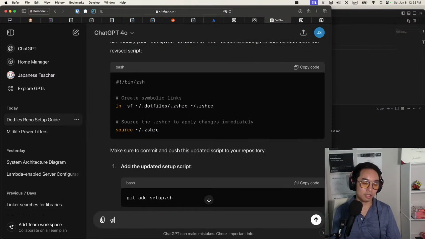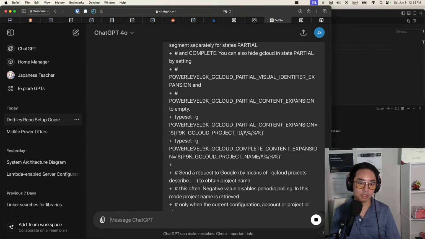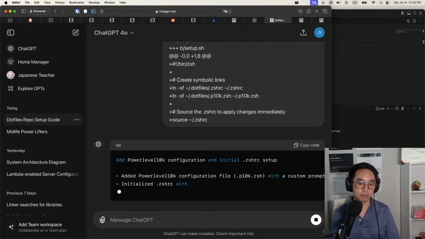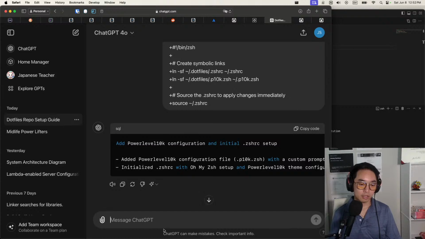Now I go here, and then I say give me a git commit for these changes. And I just paste that. One thing I should have said: use git conventional commit.